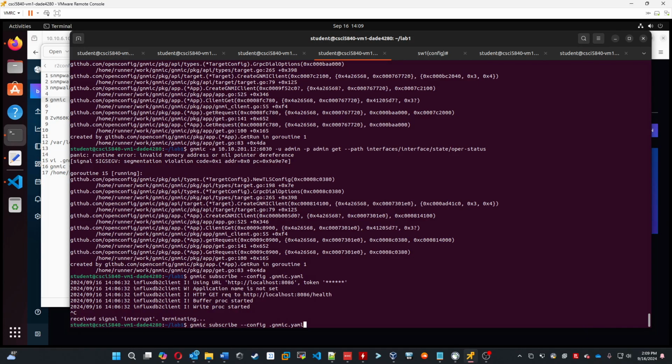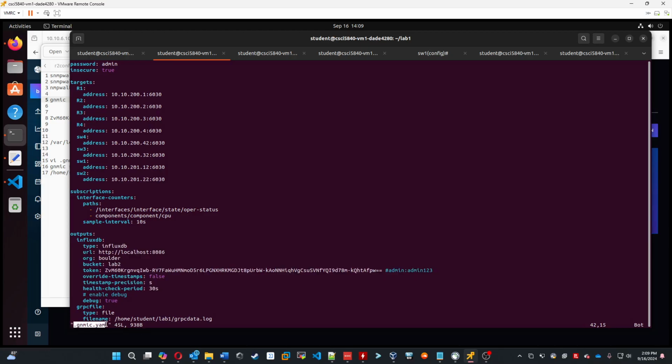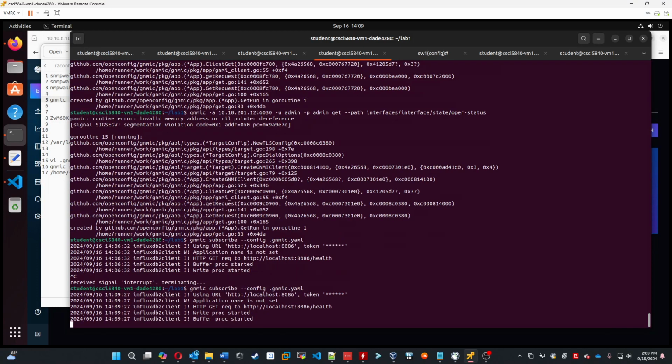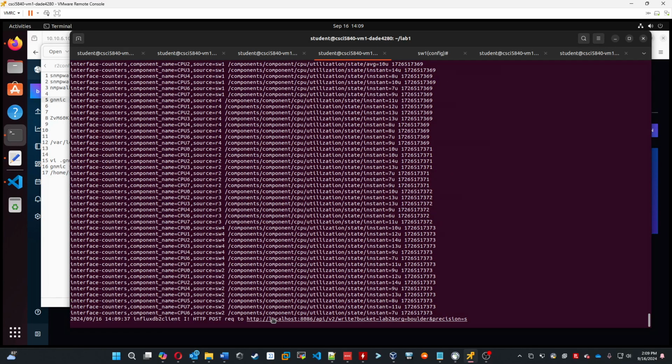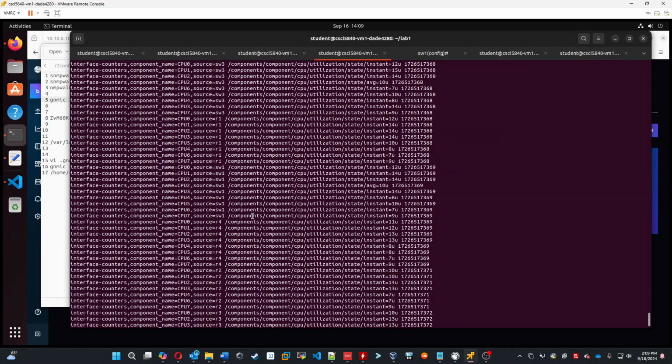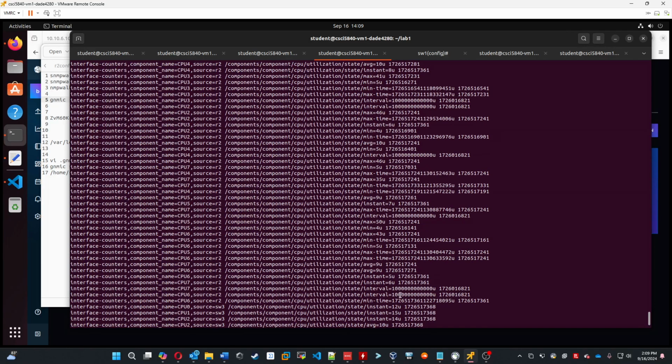Here it's going to just be a gnmic subscribe command, and then I'm using this configuration file that I just showed. It's going to pull all of this information, and we can check how it works. Here, everything's sending to my database, no errors. This is the information it's gathering: I'm gathering my CPU utilization per core, and I'm also gathering interface information as well.